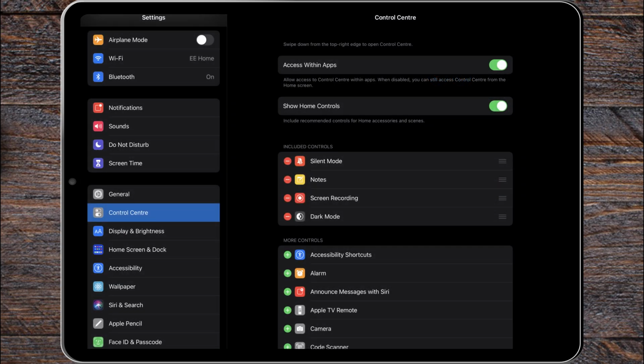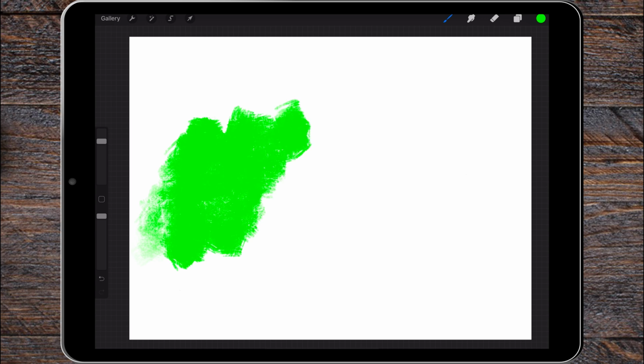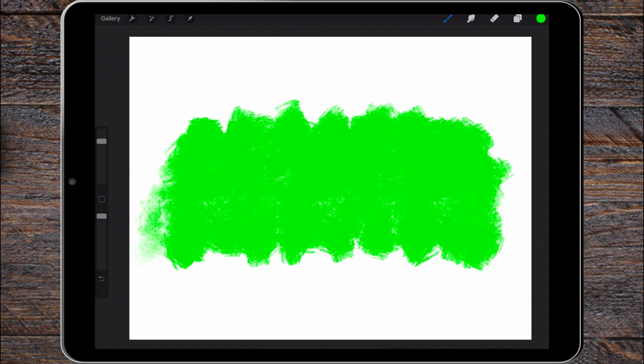If you don't have it as an option, it can be added by going into your iPad settings, selecting Control Center and adding it from the list. Draw across the screen in a few strokes, leaving the edges free. Keep recording the final image for a little while longer, as we don't want the transition to end instantly.